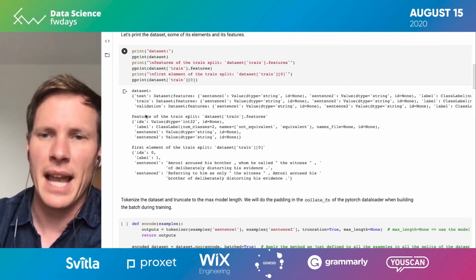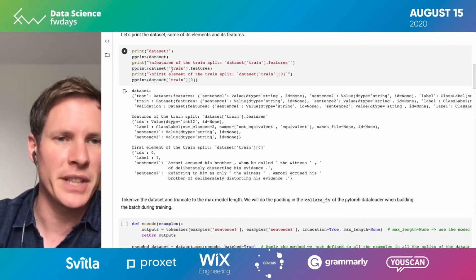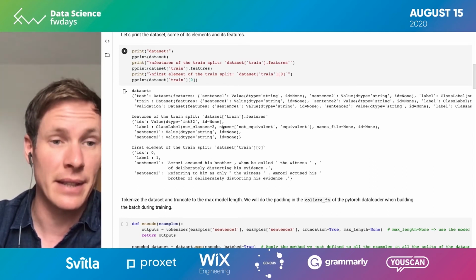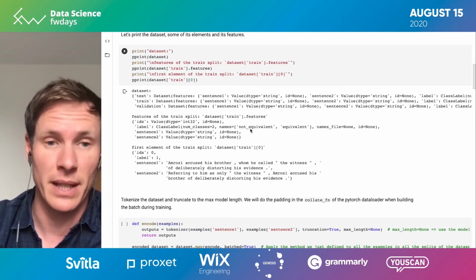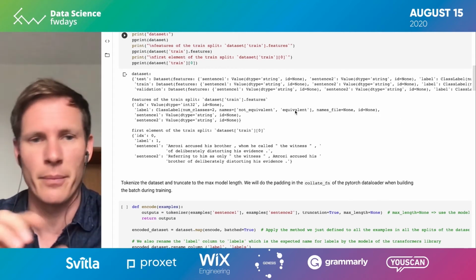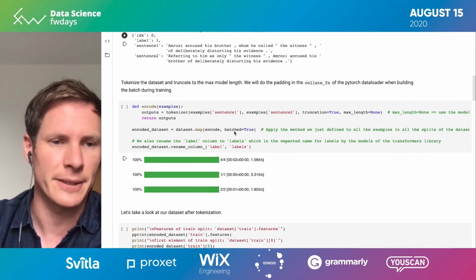And all these are typed, so if you do dataset.train.features, you can access the features, and you can see that these are typed. The sentences are strings, the ID is just an integer, and the label is a class label, so you have an associated name. Basically 0 means not equivalent, and 1 means equivalent. And you can use this feature to convert from the class names to the class integers.